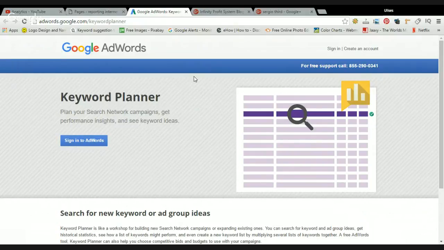interests, if you want to promote it via paid advertisement. So you can use this Google AdWords keyword planner to find some interests, and you can use that information to do your Facebook ads on Facebook, with the same interests that you found on Google.